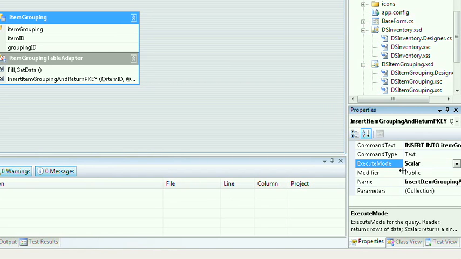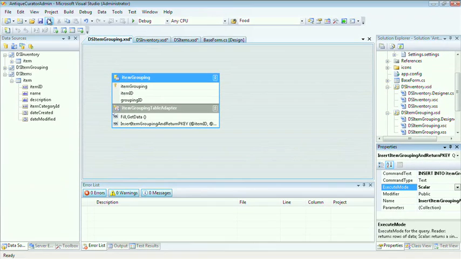This is a common source for potential errors, and we want to make sure we highlight this so that when you're working with insert statements or maybe even delete statements, you use the proper execute mode. Again, why return a heavy object such as a reader when all you need is a single set of data? Select Save All to save all your changes. Now that we have some rudimentary data sets available for us to use, let's start configuring our administrative forms.